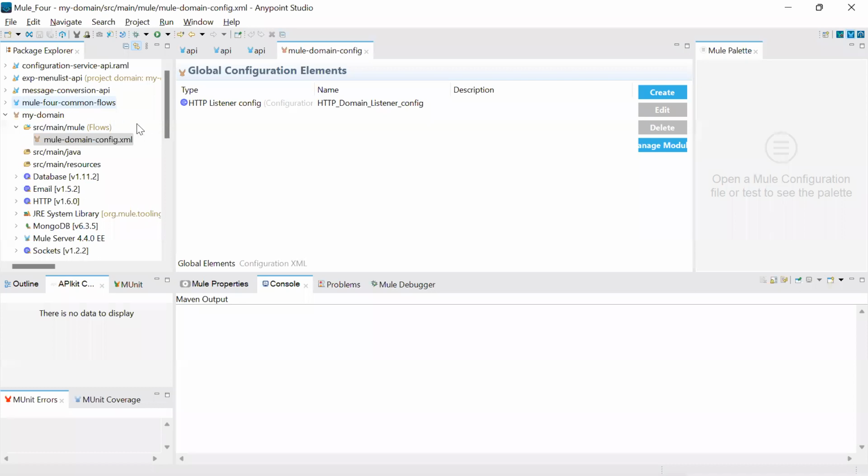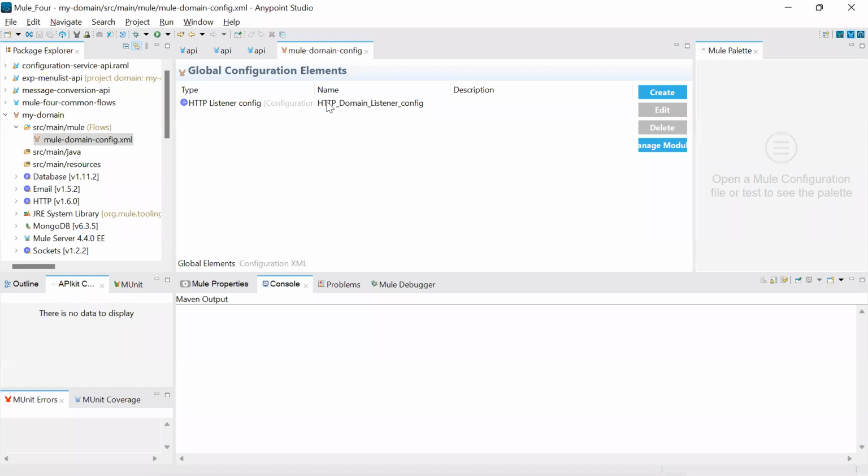For example, if you're using a database in only one single application, then you don't have to put that database configuration in the domain project. You can simply create it in that particular project alone. But if you have any configuration that is being shared by more than one project, then you need to add it in the domain project so that it will be easier to manage.